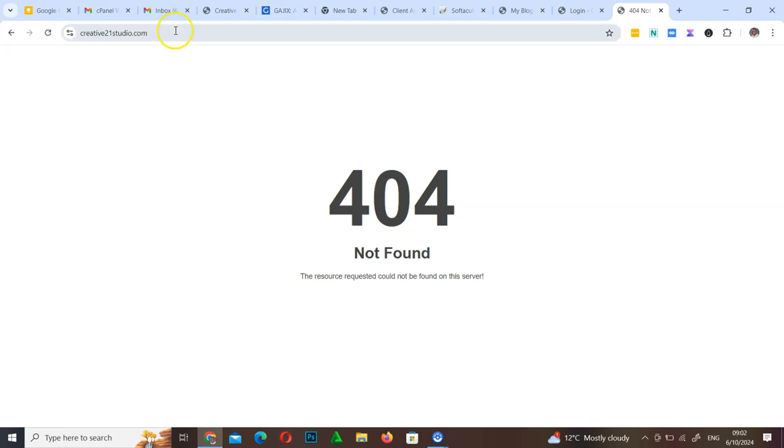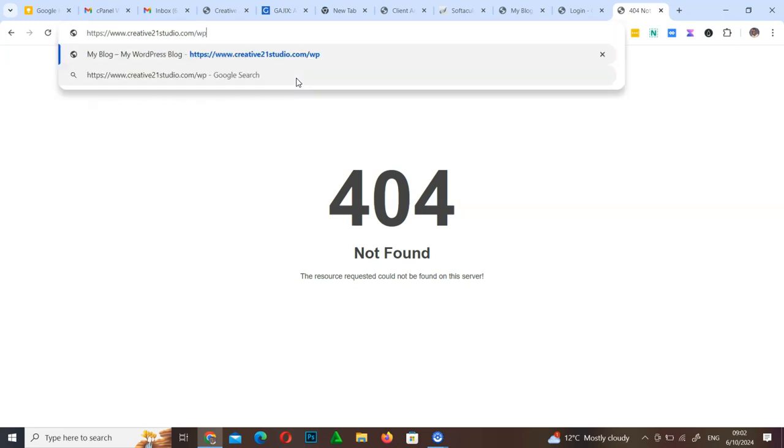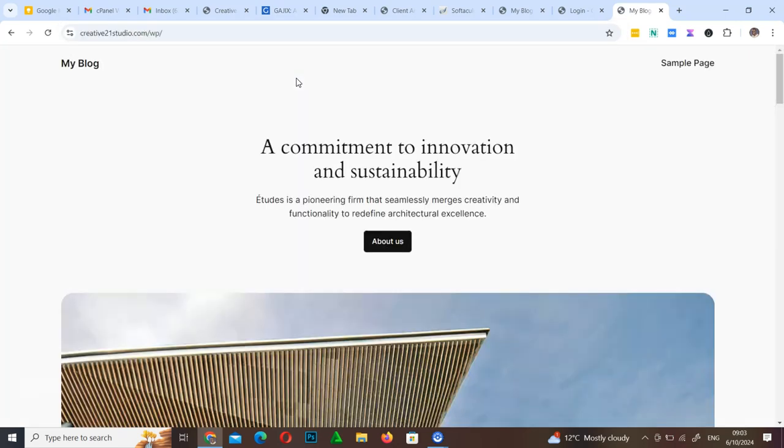There's a 404 error, and the reason for it simply means that for someone to get to the website, remember the example that I gave you, that you want to direct someone to a separate room, or you want to direct them to the main door. So here what you have just done is that you want people to come to the main door, but the main door of your house is locked. The one that is open is called WP. I'm just going to put /WP, and then press enter on my keyboard. Voila, the website is actually showing.